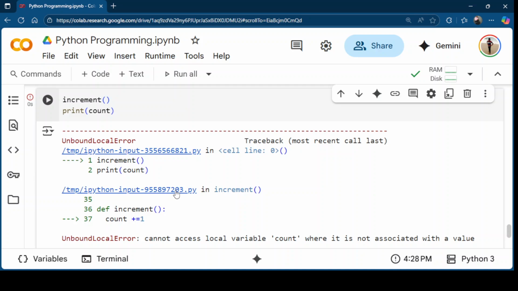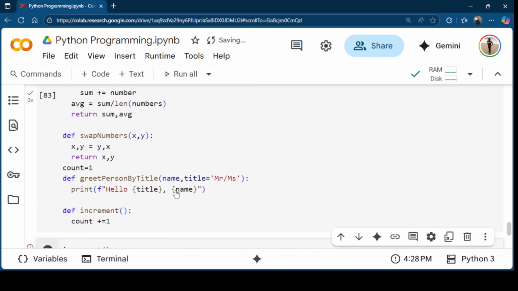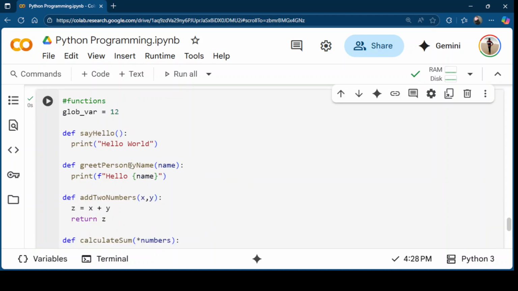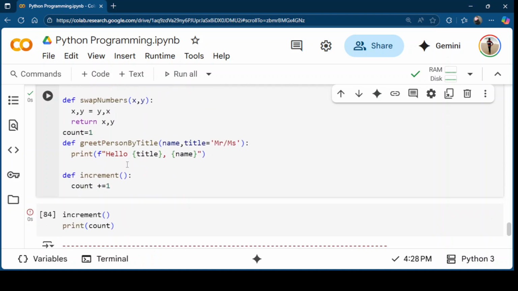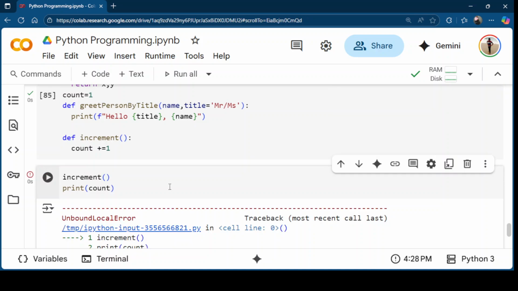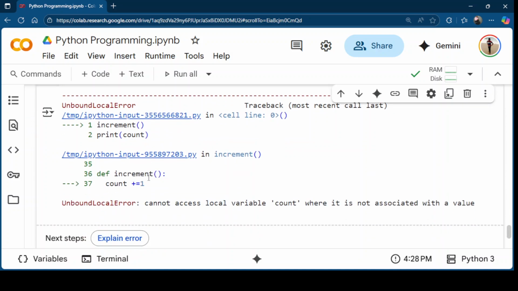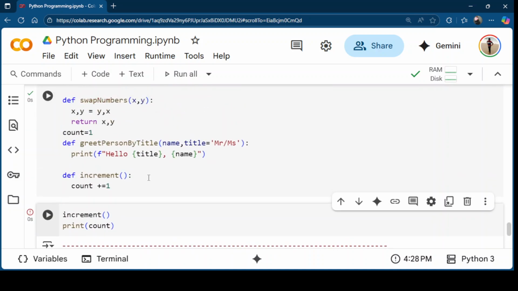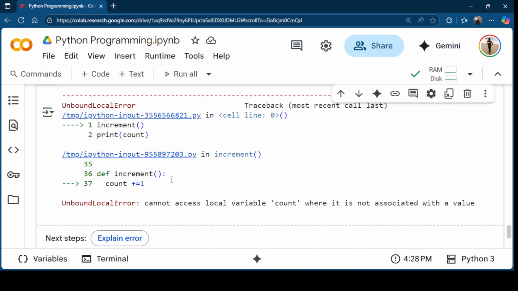Okay, so what do we have? Cannot access local variable count.